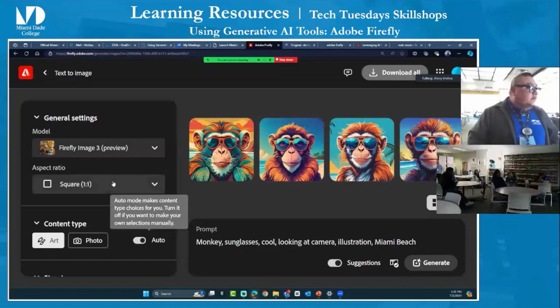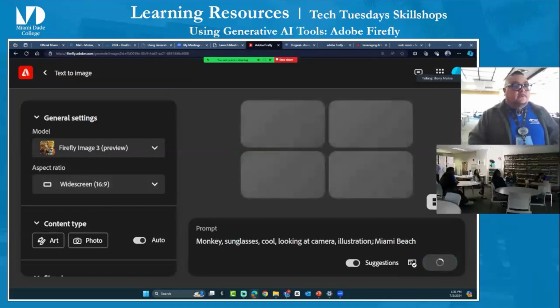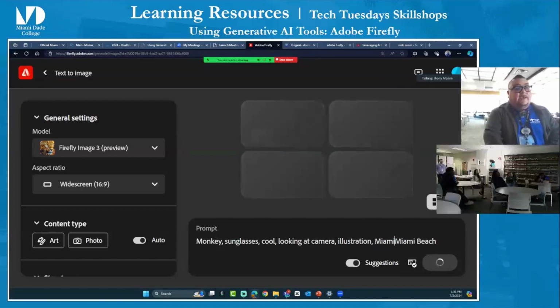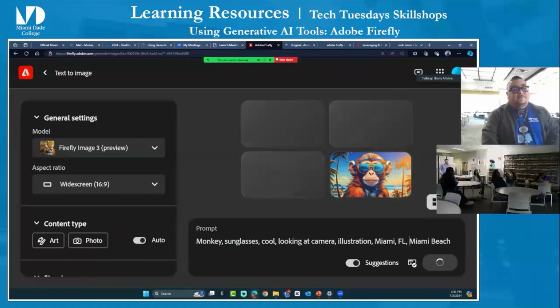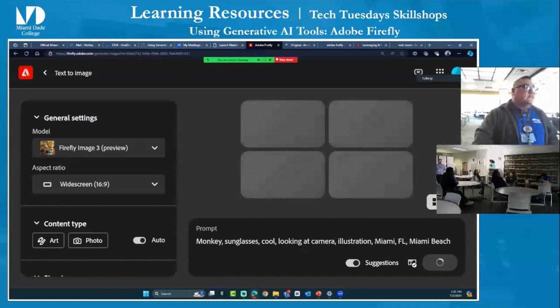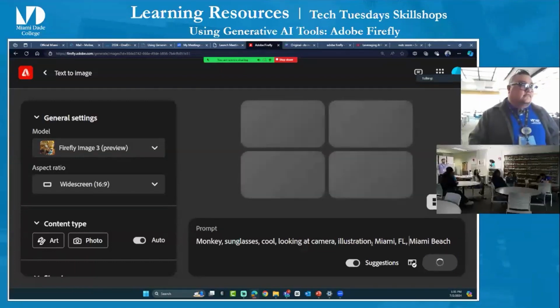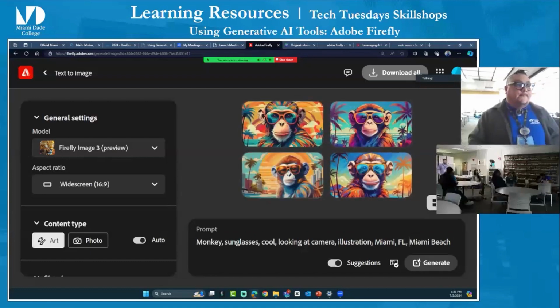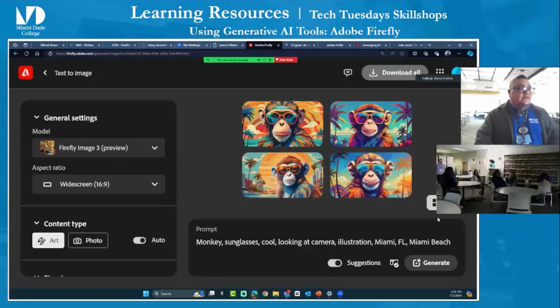Look, they just added a beach, but let me make this widescreen so hopefully it generates a little more description. Sometimes it helps if you type Miami, Florida. Everyone knows where Miami Beach is at, but sometimes the AI doesn't respond well to that. Okay, I think I like this one. This one looks more like it's showcasing a little bit of Miami Beach and so on. But this is just a way that you can change it.